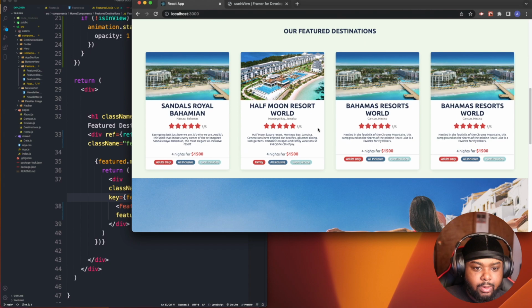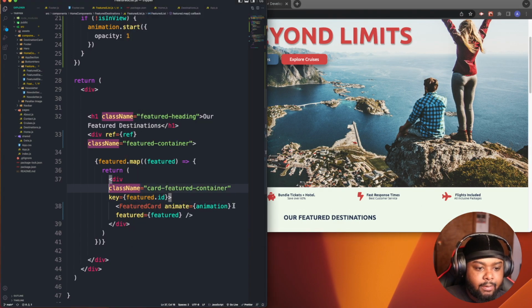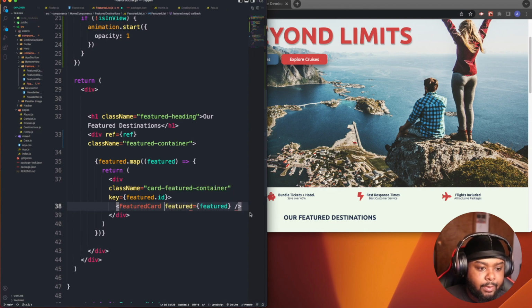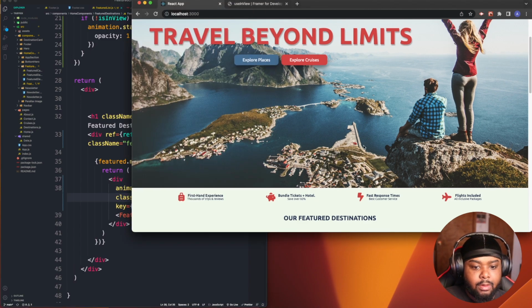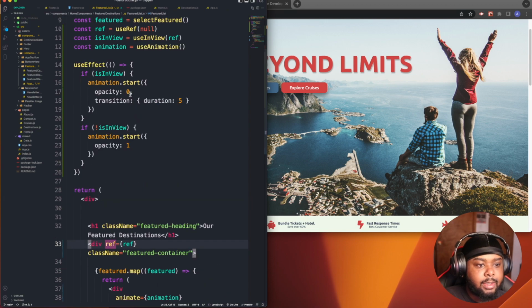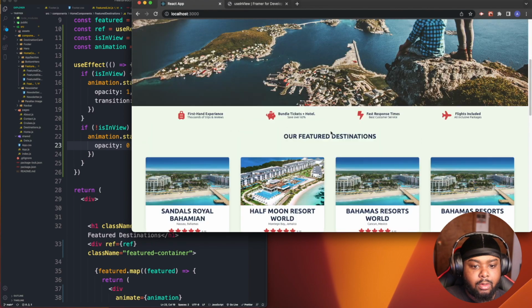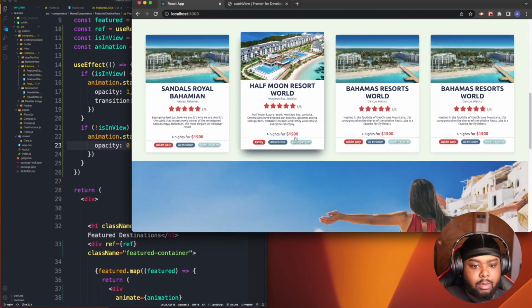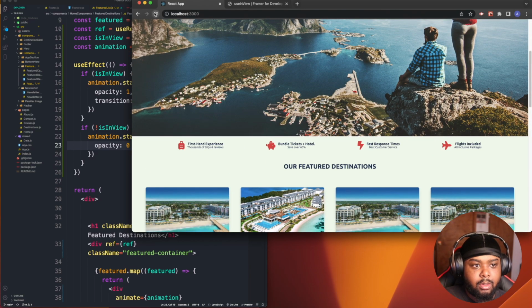Maybe I have to do the div. Let's exit out of that. Maybe I have to do this div here, like this. Opacity 0. Maybe this has to be different. So 0 and like that. Yeah, it's not working.